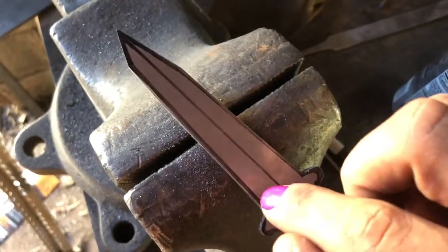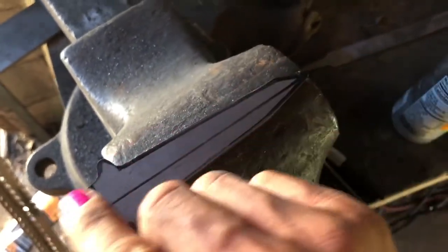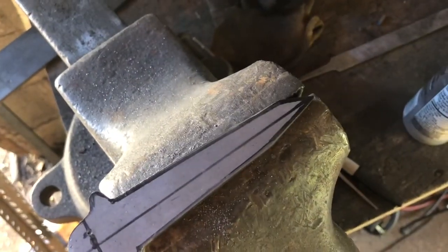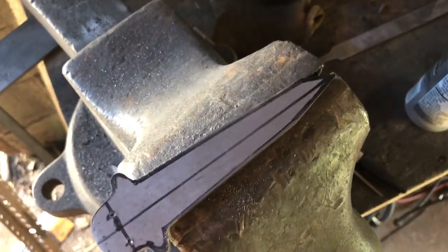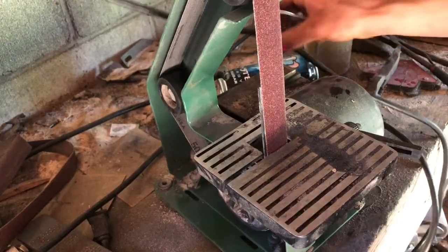Basic shape, I'm gonna grind in bevels, which I'm not gonna grind them in all the way like I normally do. I'm gonna grind most of the way and then have a secondary one going in, or maybe I'll grind them all the way, I don't know yet. I'll probably just start grinding and see what happens.